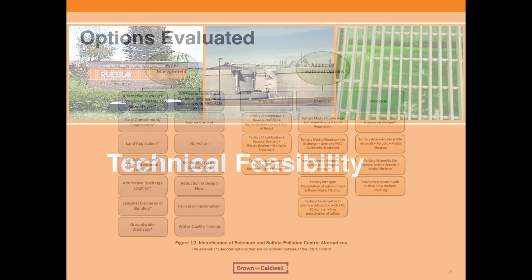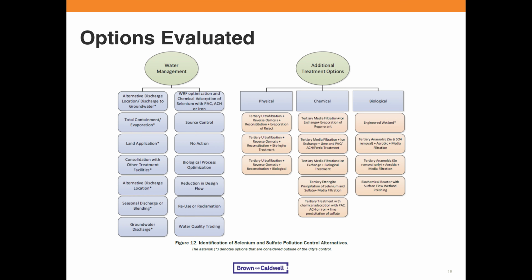Technical feasibility. Pueblo looked at 25 options, and for water management, they were all infeasible due to things we could not control, like the surface area that would need to be part of this treatment. On the other side, we said, okay, what are some additional ones: physical, chemical, and biological? Some of those we can do, but a lot of them cost $150 to $200 million to implement. So the rates would skyrocket. People wouldn't be able to pay for it even if we could do it.